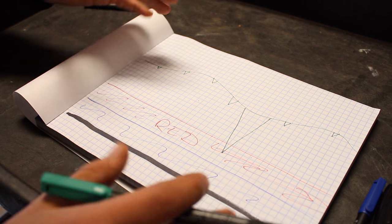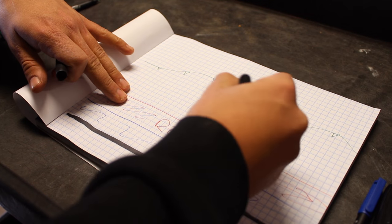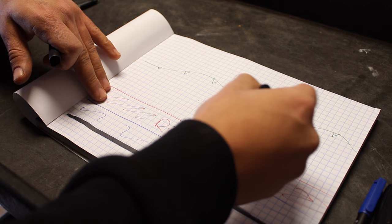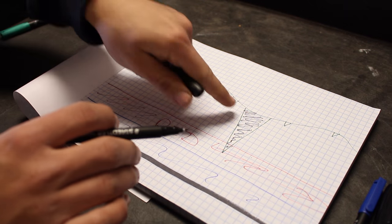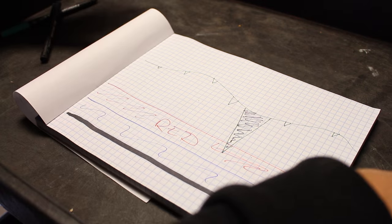That's very difficult. So what a lot of people do here is they'll get touch up or something like that to fill this in. They'll put red base coat and clear coat, they'll mix it together, and they'll basically fill in a deep scratch. It's going to look better than this scratch alone, but it's not going to look as good as the clear coat. So what I'm getting to is what we're going to be doing today.